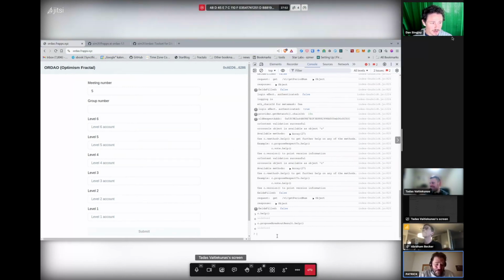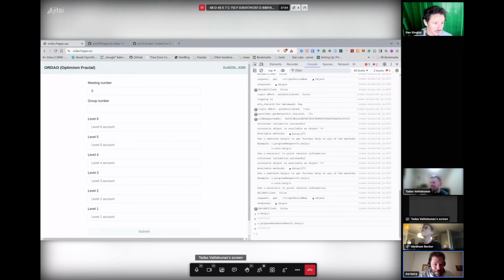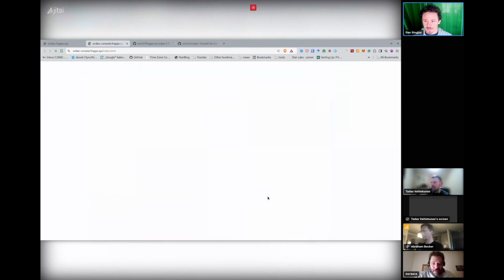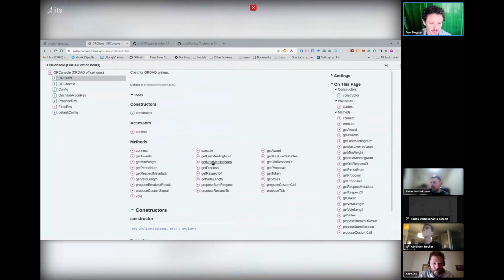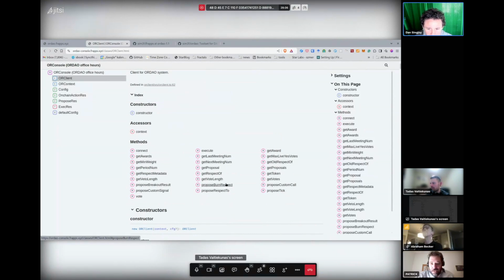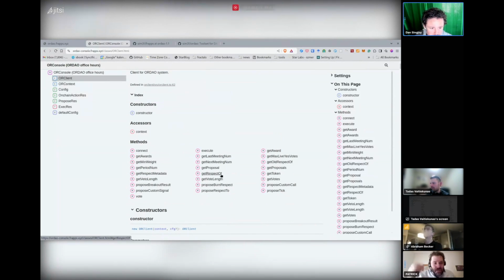Yes. I'll also try signing in now and am happy to help test it. And then I do have a bunch of thoughts and questions about ORDAO that I can ask if there's time. But first I'll sign in and we can see this getBalance, the basic function. Patrick requested the basic function getBalance. For me that will be 0, but maybe, Dan, if you want, there is getRespectOf or getAllRespect. Which one do you want?